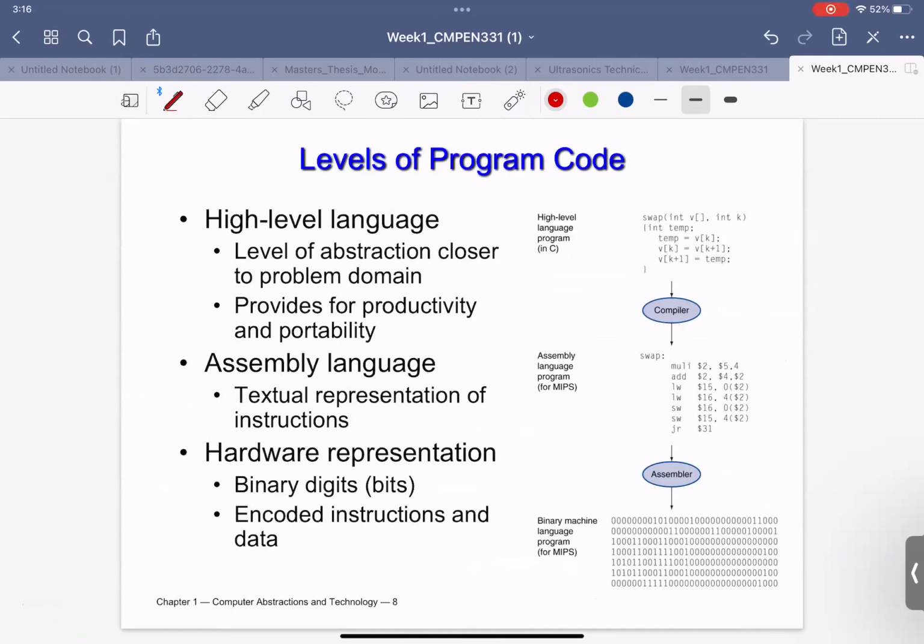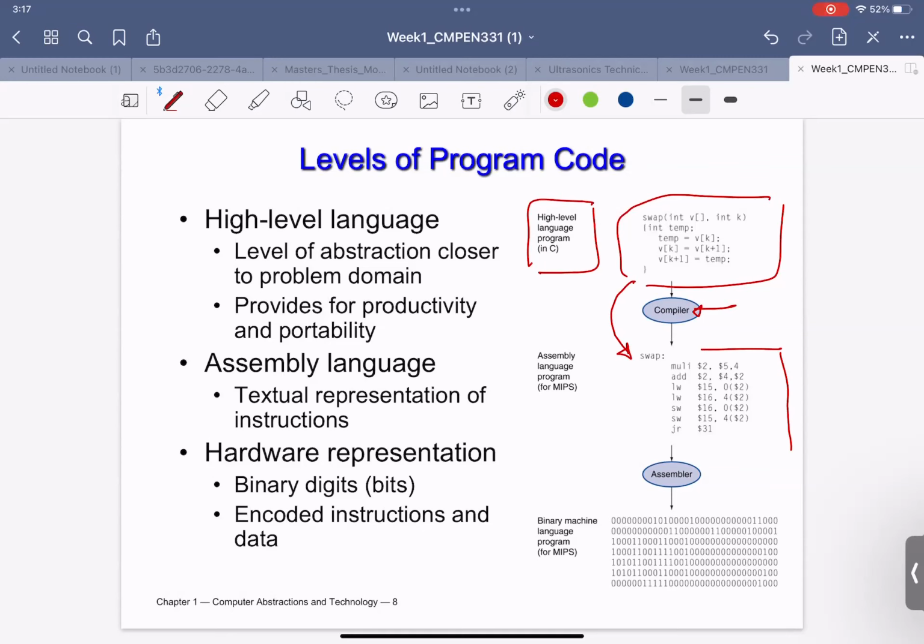Just for your reference, when you write in, let's say, the C language, it's a high level programming language. It can be Java, Python, C++, C#, whatever. It's just a higher level language, HLL. This is an example of that. After this, we have what we call the compiler, which transfers this higher level language to assembly language, as you can see here. This is an assembly language, which is a little bit lower level language, which talks directly to the machine.